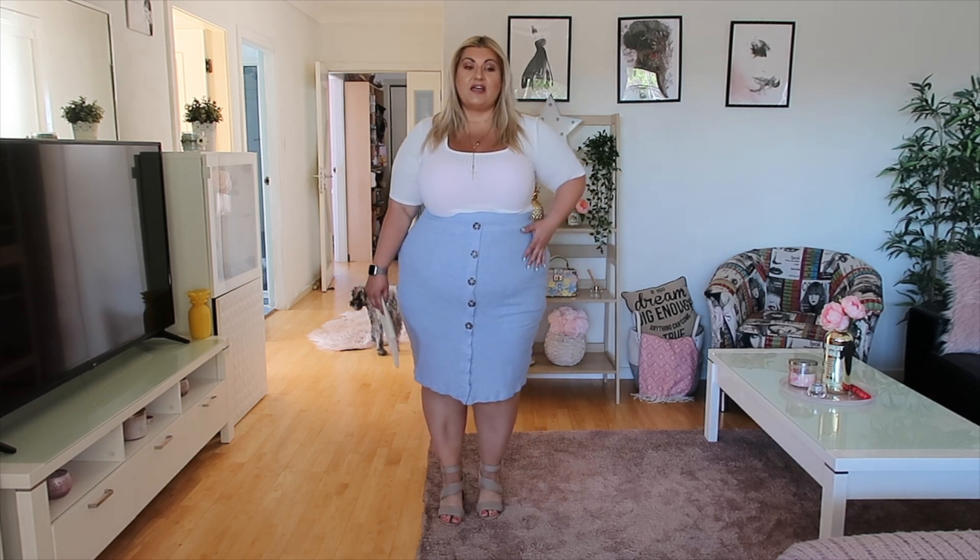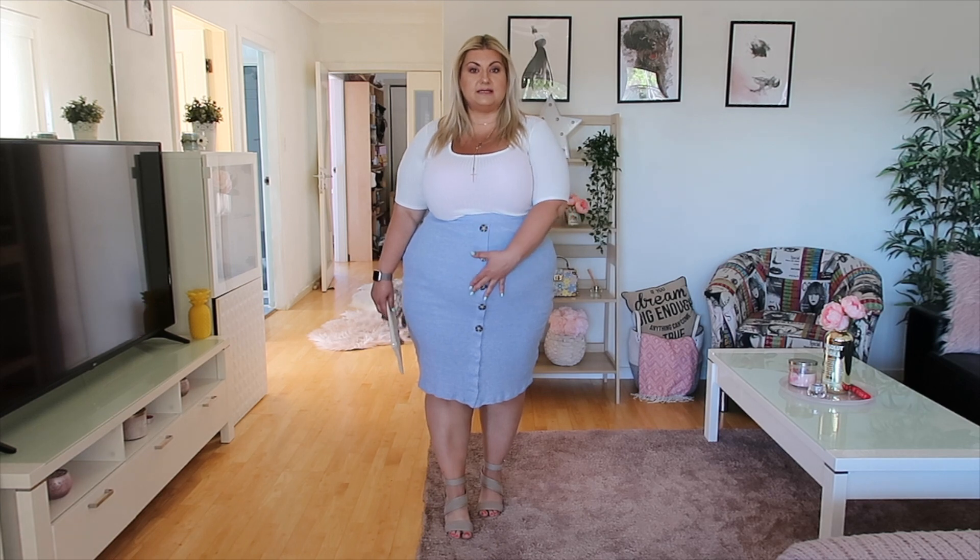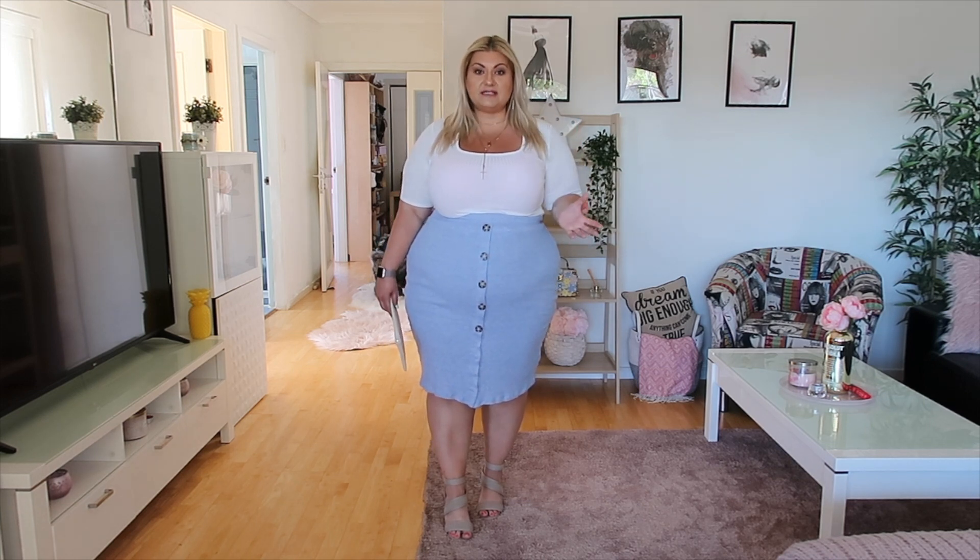Our next look — still in the summer/spring region. We are wearing a blue skirt; I have on a light blue skirt to show you some pastelly kind of blues as well. I really love this colour blue. I would always pair a pastel with white — a white tee, white singlet, any plain white top. The reason for wearing a plain top is that this skirt has buttons and the buttons are drawing attention here, so the top should remain plain and not draw attention up here as well.